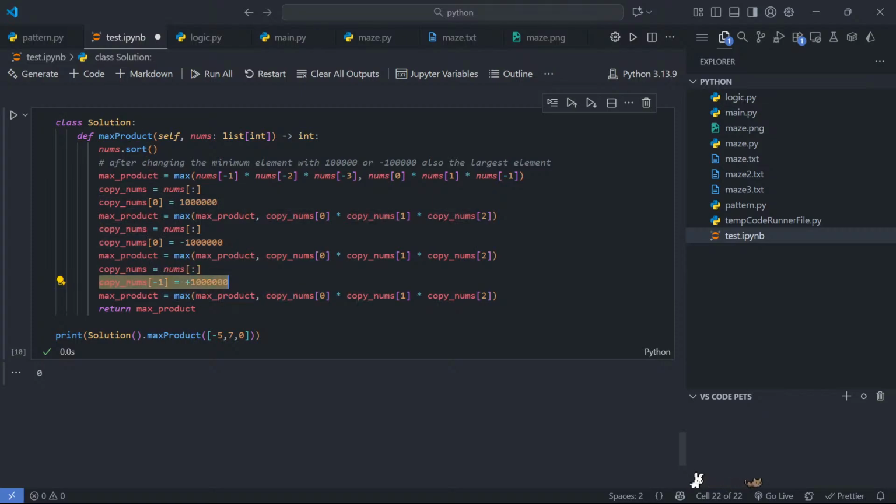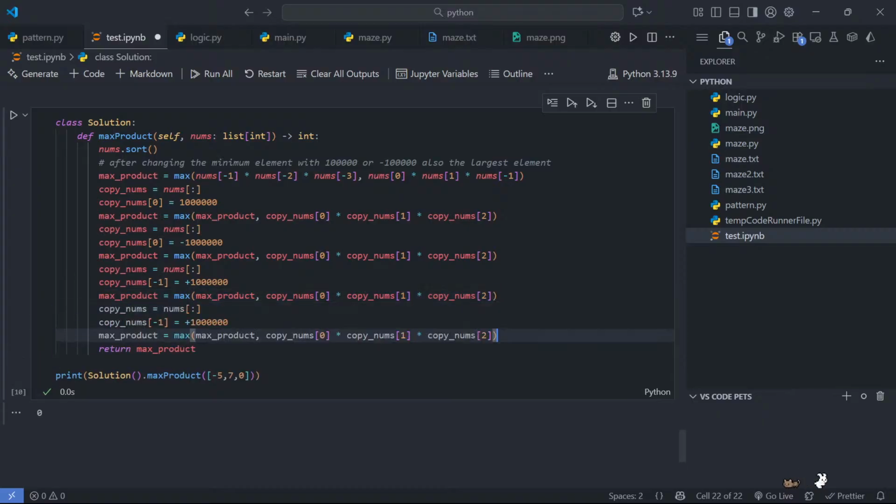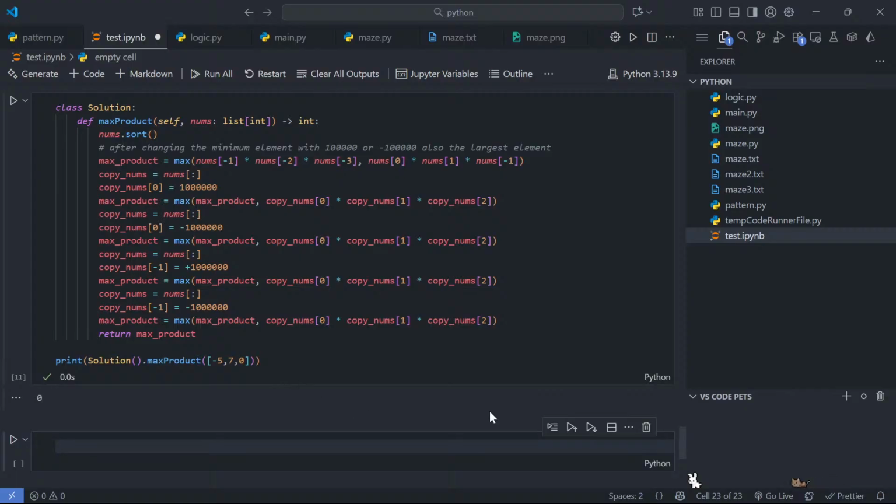Again computing this, copying and computing with minus something, and let's try to run the code.